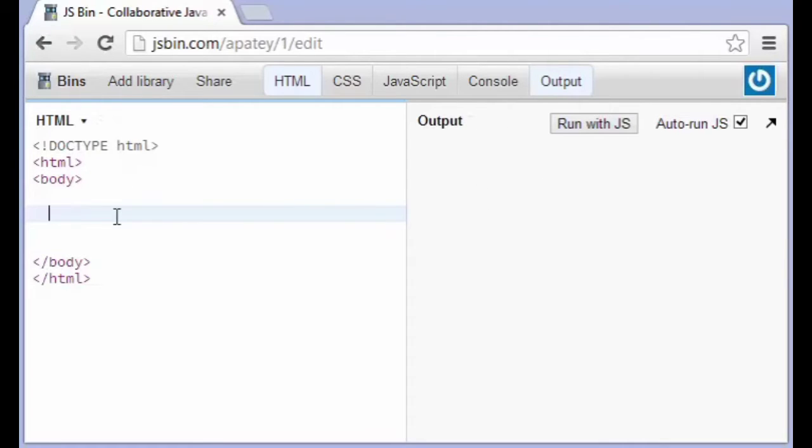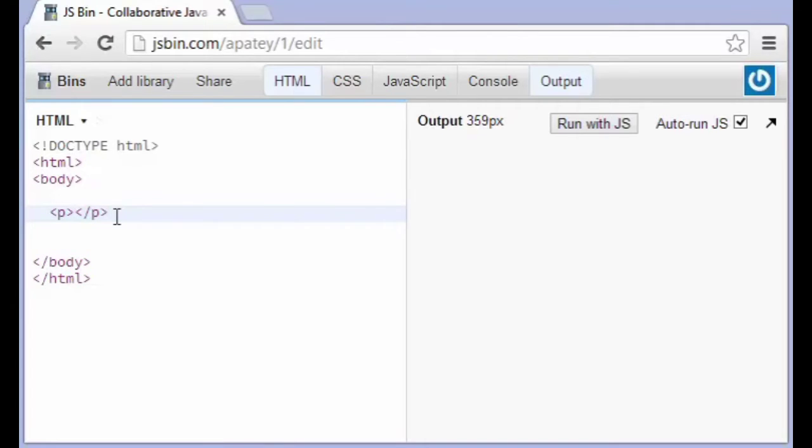But what you really need to do is anything that you put inside an HTML document, you need to put in tags. So, for example, you saw we have the HTML tag, we have the body tag. Let's add in something called a paragraph tag. It's just simply P, and then we're going to close off that tag right away. You want to get in the habit of closing off that tag.